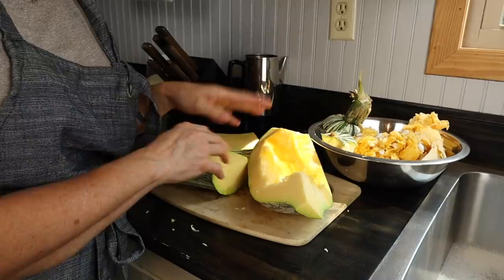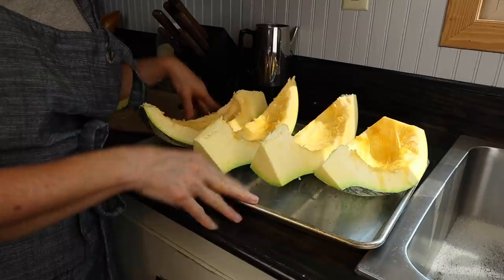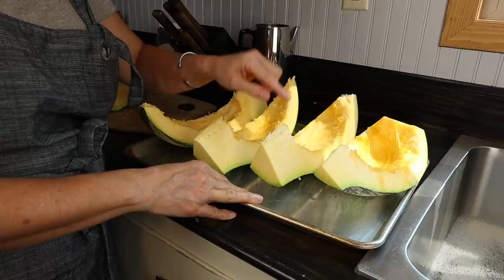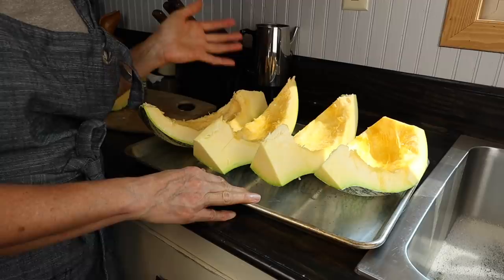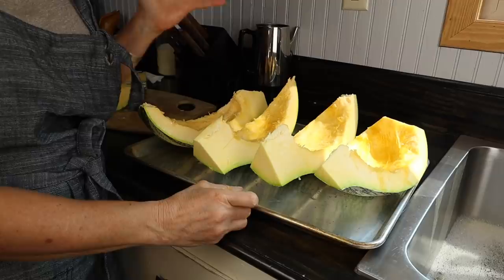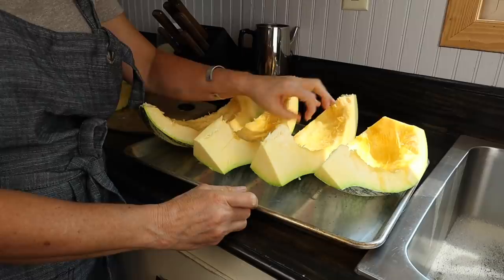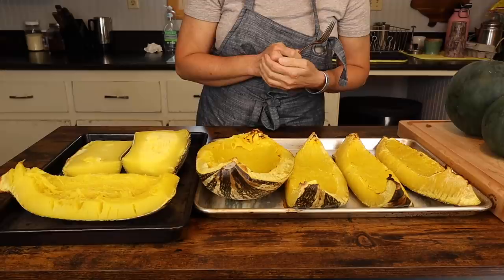While they're baking, a little bit of liquid will come out of them, so be aware of that when choosing your pan. The foil helps prevent the edges from getting a little brown and caramelizing with the sugars. If that doesn't bother you, the foil is really not necessary. Those little brown bits actually add a richness and depth to the flavor, whether you're making pies or soup or whatever you're doing. It's strictly personal preference.